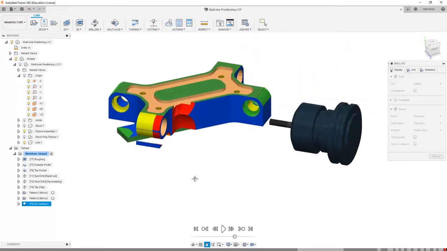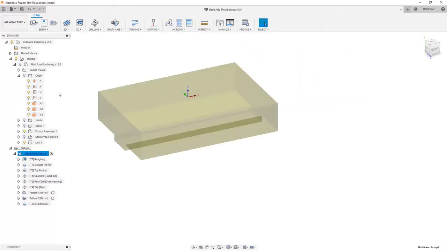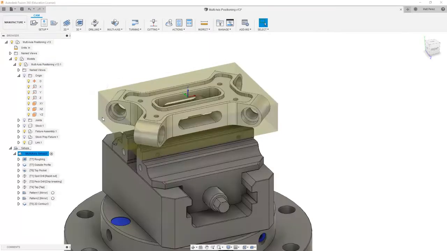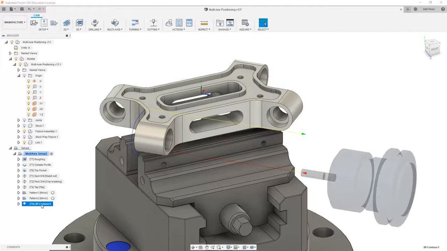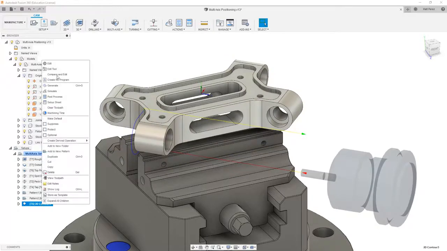There are a couple ways that we can get around this. In general, it's not a very good idea to machine this contour from both sides, but in some instances, that might be the best way to do this. What we could also do is, again, find a tool that is longer and able to create this cut.